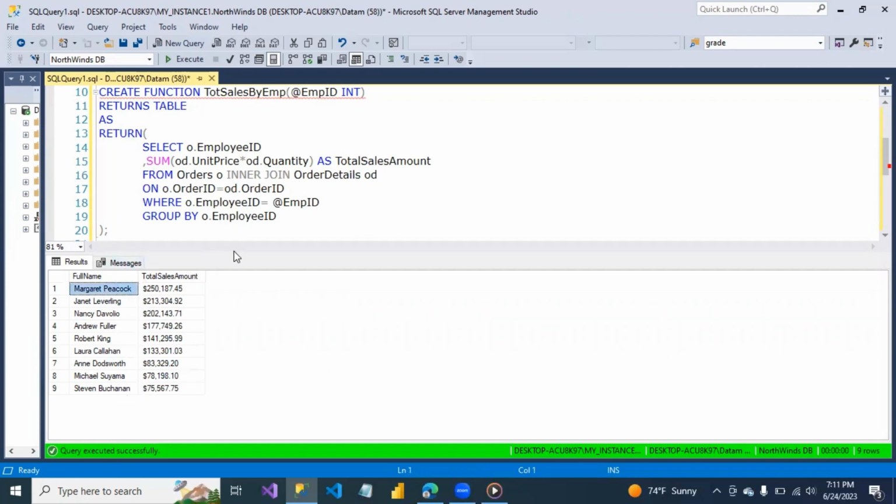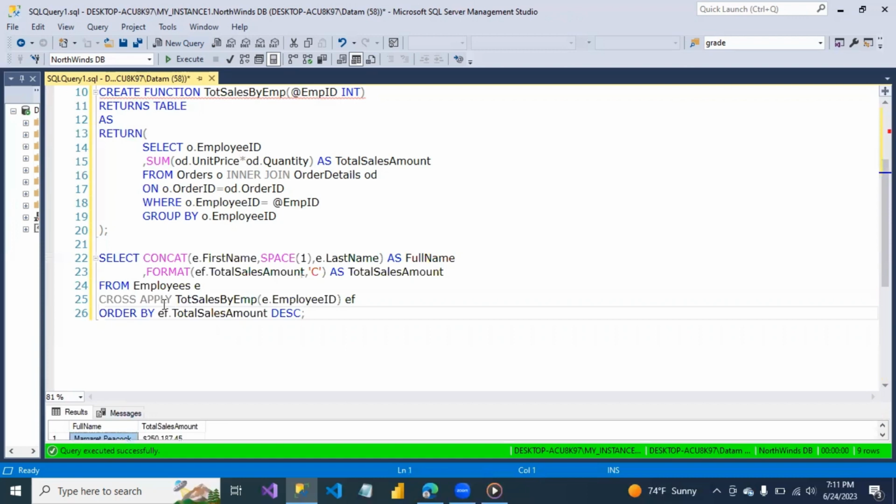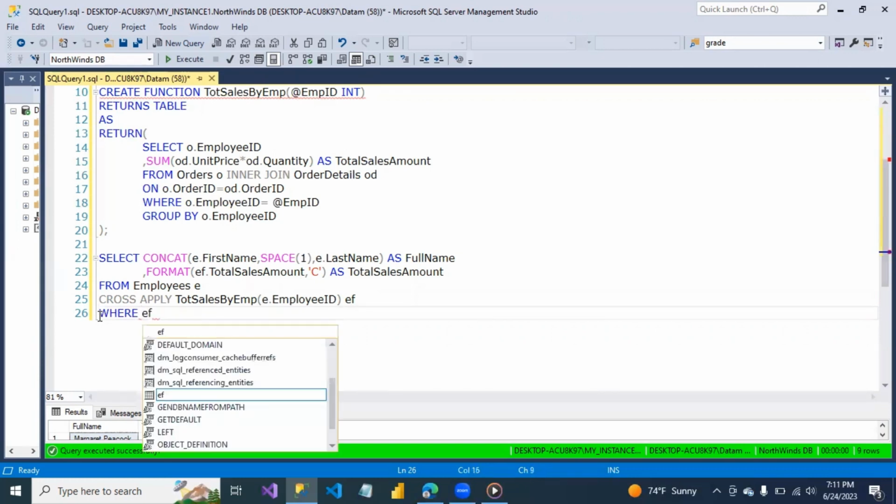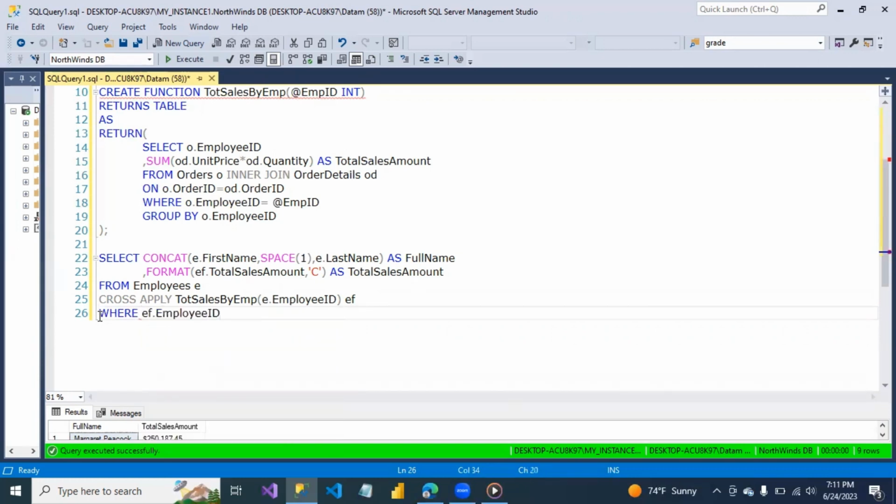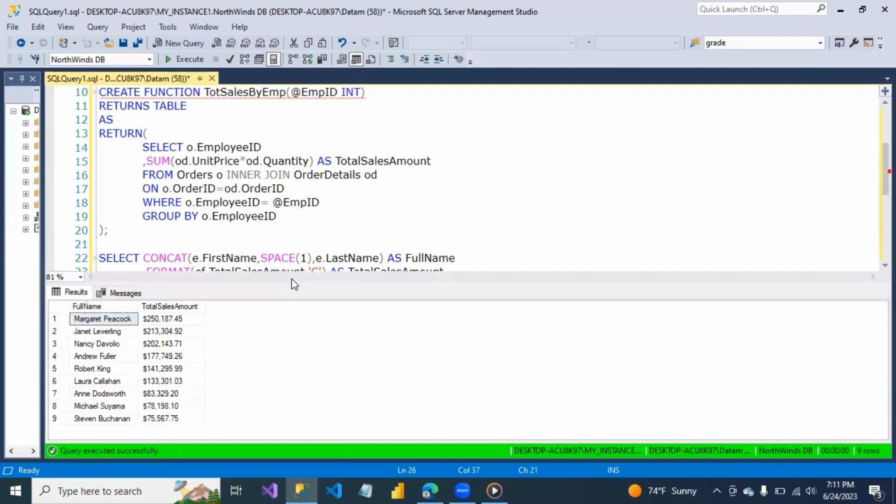So now let's use our query and just specify where. Let's go ahead and get rid of this, and we can just put our where clause on here. We'll just say where EF dot employee ID equals, who should we choose?